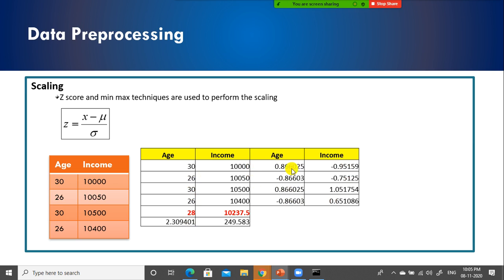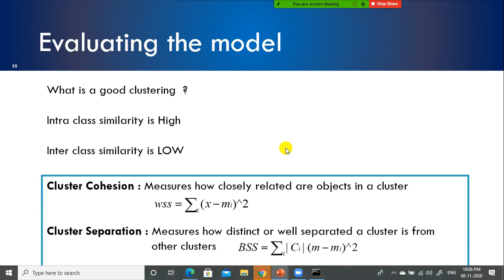After you perform the normalization, both the values are somewhat close by. You don't see the higher value in both the columns. It is somewhat close, 0.8, 0.95 but negative, and 1.05, 0.86. The difference is not much.